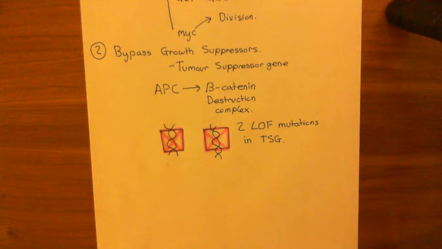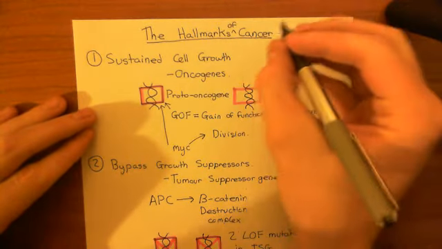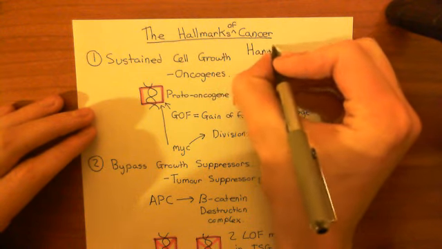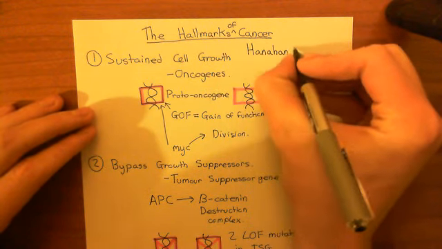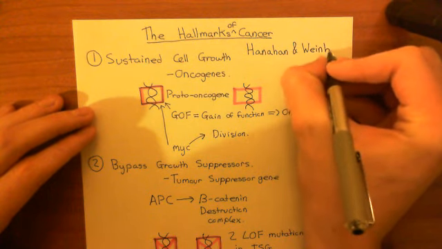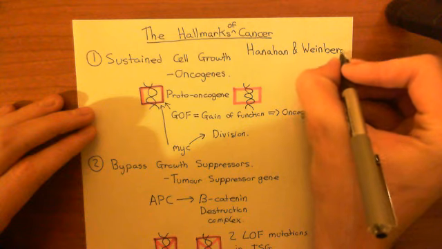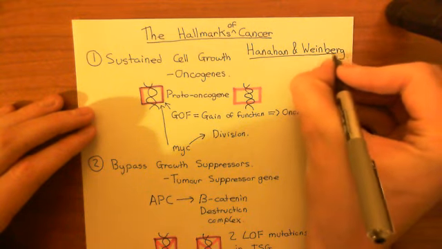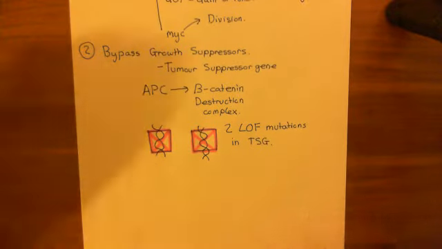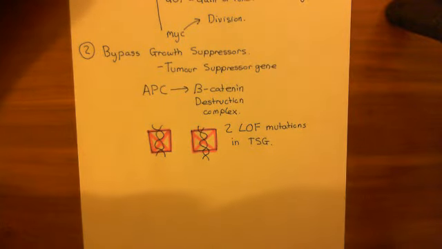Right, okay, so that's the second hallmark of cancer from Hanahan and Weinberg, and I just want to put their names somewhere so that if you want to go and read the review, you can. Hanahan and Weinberg. Okay, so they're quite famous cancer biologists. Weinberg, I think it's Weinberg like that. Okay, right. We will continue our discussion of the Hanahan and Weinberg hallmarks of cancer in the next video.